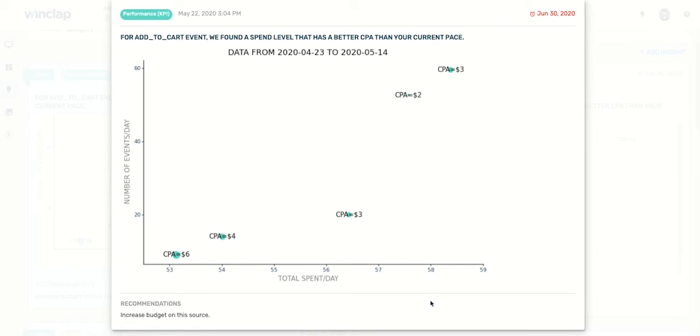All right, so in this case, we have run an analysis in order to predict how many events you will have at the different spend levels for the total budget on your app. We are finding that at higher spend levels, you can have lower expected CPAs. So we are recommending to increase the budget to gain better volume from your campaigns and to keep performance. The idea here is that you will not lose performance, but you will gain more volume.